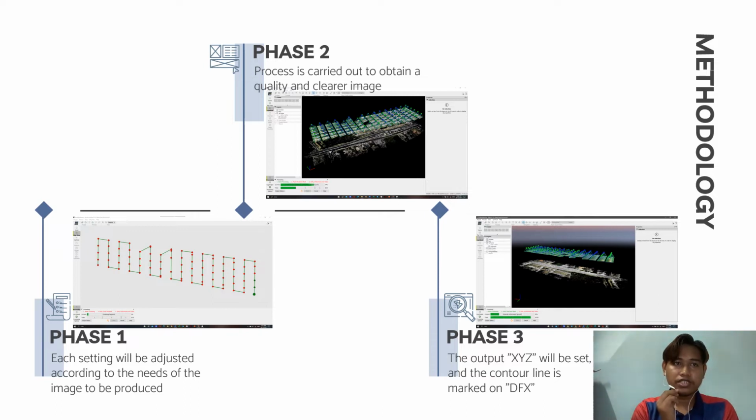The predefined setting was full image scale and the point cloud classification was checked. In the third phase, the output XYZ was set with the contour line and marked in DXF. The output data such as point clouds, automosaic image, DTM, and DSM were generated from the image merging process.